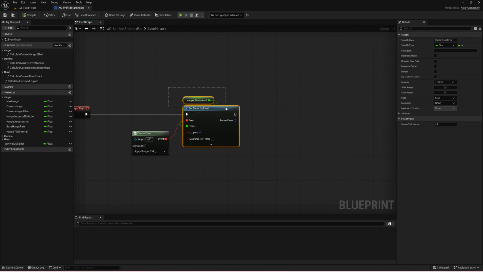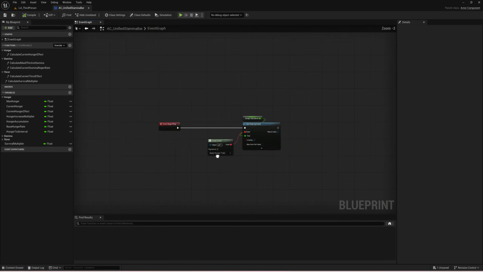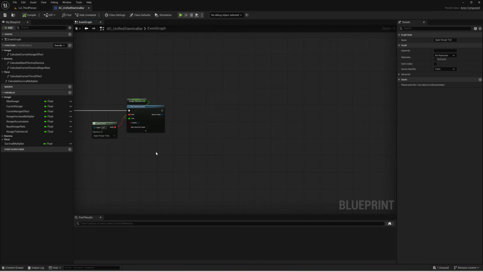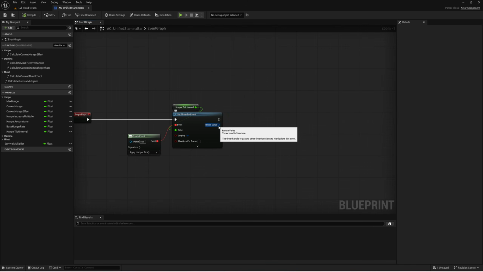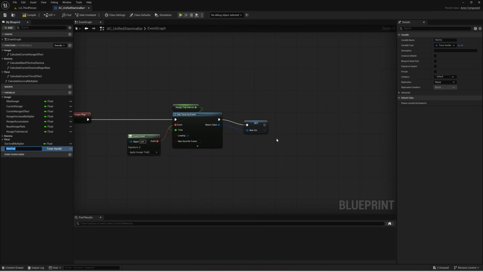It's going to fire this event this often, and it's looping. So every 5 seconds, we are going to fire this apply hunger tick event. For good practice, I'm going to promote this to a variable called hunger tick timer handle.